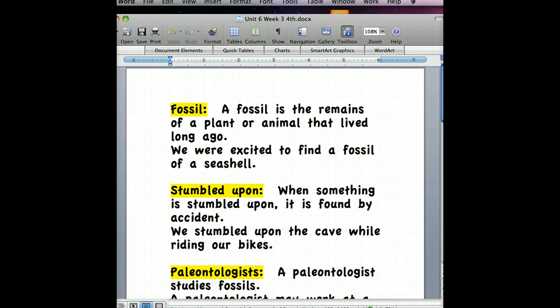Okay, now with that being said, let's just talk a little bit about a comprehension skill that we've already seen before, and that skill is called generalization. Now remember, a generalization is a broad statement or conclusion. So in nonfiction, you should look for statements in which the author makes a general point based on specific facts or evidence.